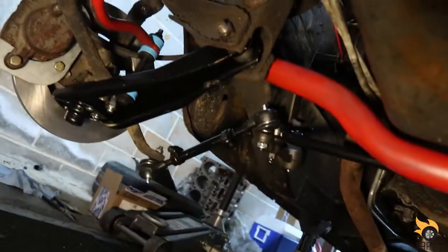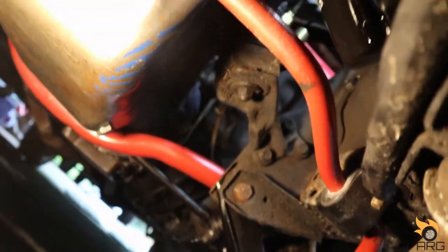I also got the center link and the sway bar back installed with the new sway bar bushing. I didn't film any of this because it's so hard to film under the car, but you can see I got the new end links there, tie rods, all that good stuff there. Put the stabilizer bar back on. We are ready to drop this thing, put the wheels back on.